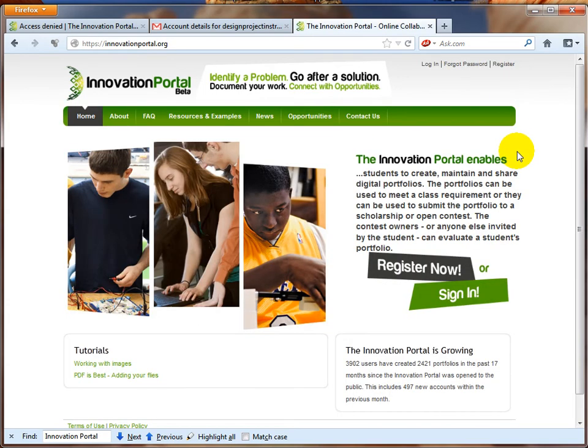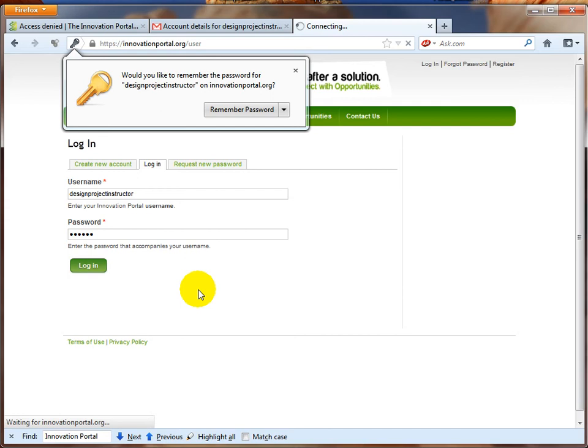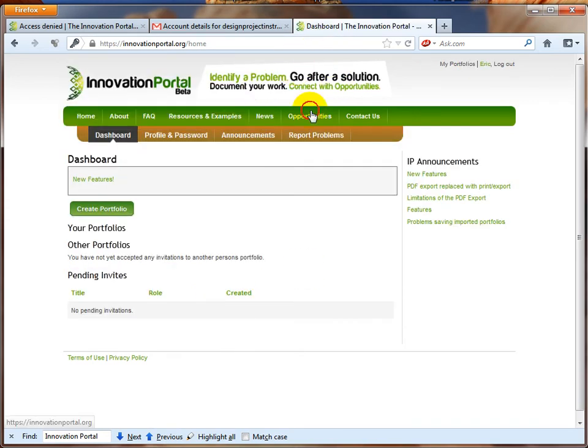And if you only had time in class to create your account, you can come back to the main page, but this time we're going to choose sign in, and it should look the same. We're going to type in design project instructor and our password. This is the same experience your students will have once you create usernames and passwords for them. And then it jumps us inside, and that's the screen where we were at before.